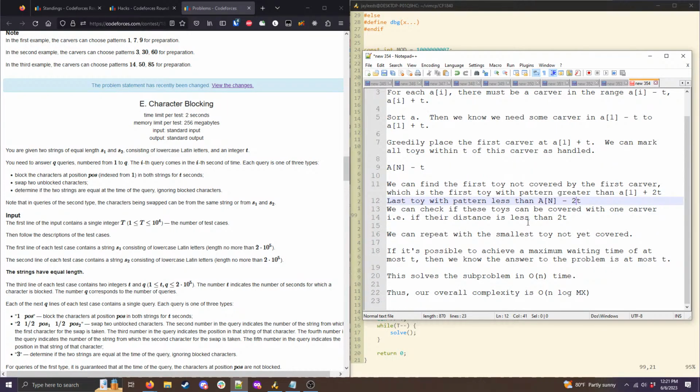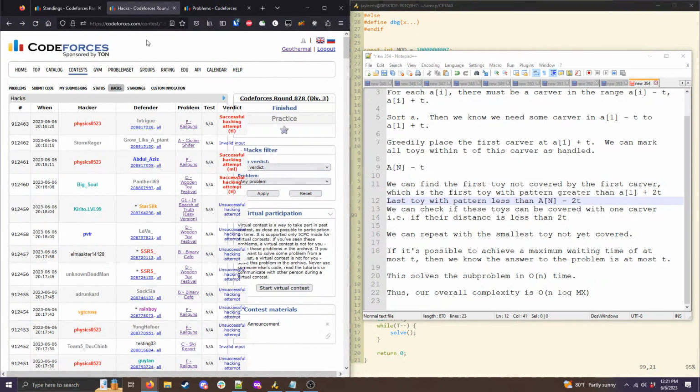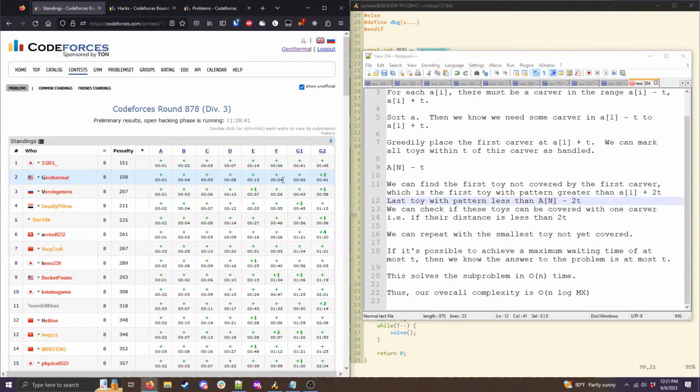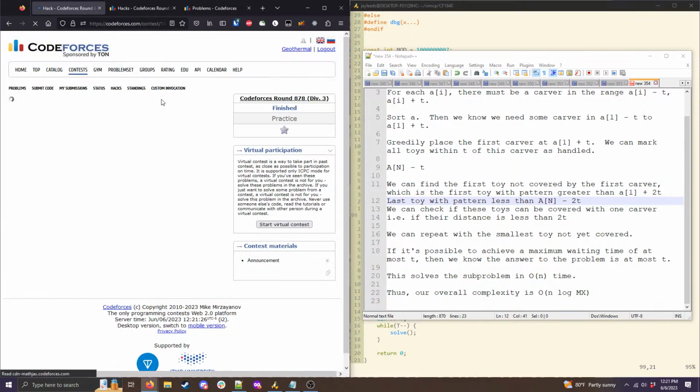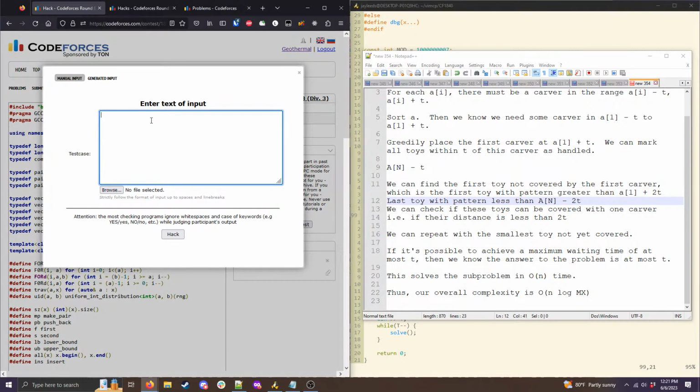And Viniac asks, what is this hacking thing? Can you give a brief explanation if possible? Yeah, so after a Division 3 or Division 4 or an educational round, there's a 12-hour phase for hacking, and what that means is that everyone can look at everyone else's code, and then you can submit test cases to try to break it. So if I wanted to hack my F, which I'm worried someone might want to do later on, I can just enter a test case that I think will break it here. Let's just say I think that this test case is going to break my code.